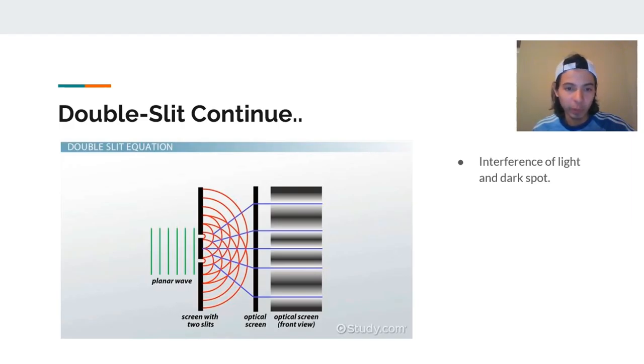This is what pretty much is happening through a double slit diffraction because of the two gaps. We get the two new gaps act as a wave source and creates two new waves. So those waves will eventually meet. And like I said, wherever they meet, whenever they are in phase, it's going to create a light spot. And whenever they are out of phase, it's going to create a dark spot.